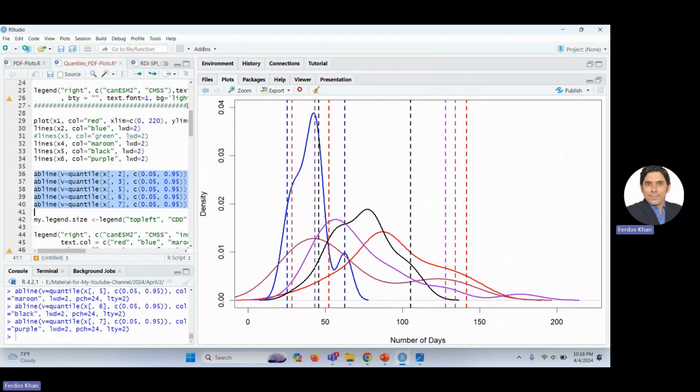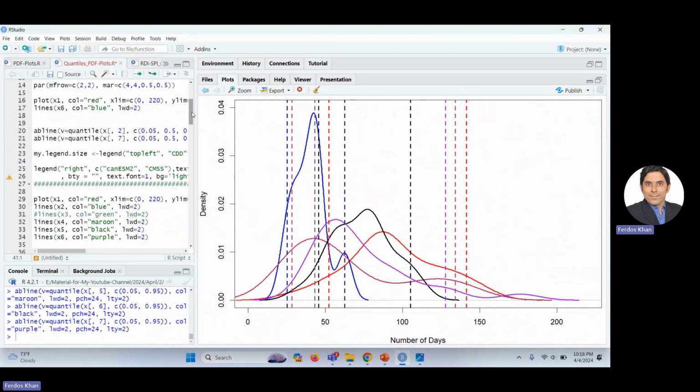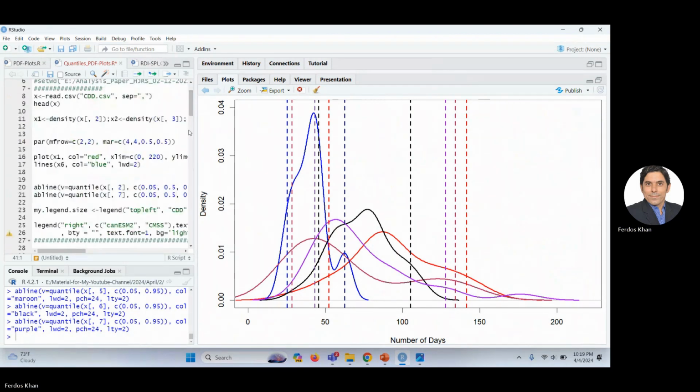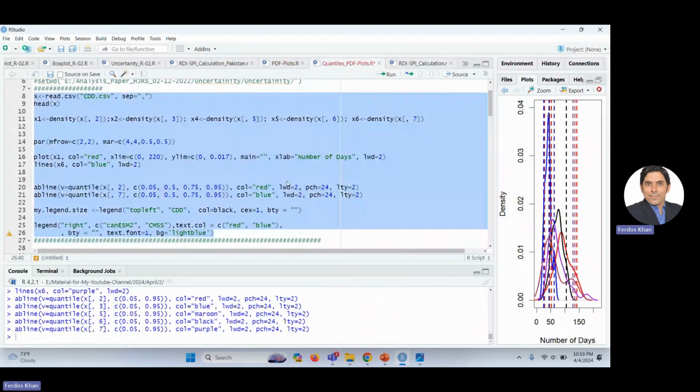Now at the end, I would like to show you how you can make multiple plots in the same layout and compare the data sets by whatever quantile you like. I'll show you the code. So this is the code, and I would like to draw this for the first data.